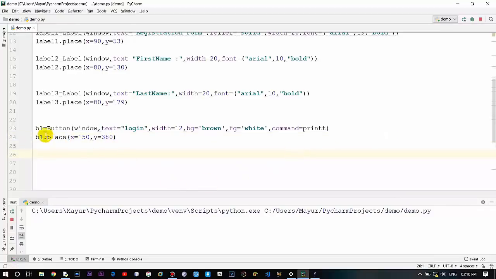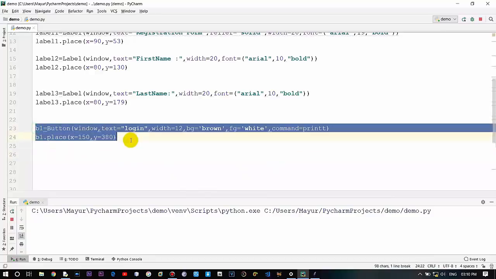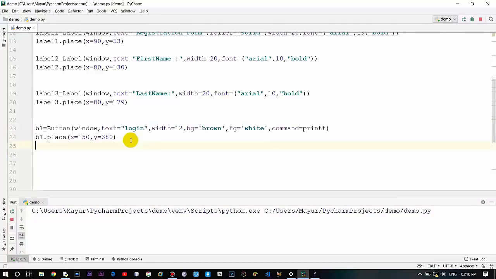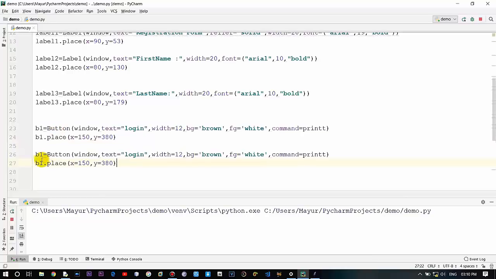And let's create another button for exit. Just copy this one and paste. Rename it as 2 and just change the coordinates of it.